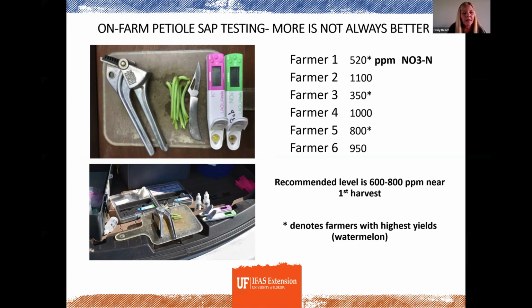Just to hit home the last point that Bob was making earlier, we do see these all over the place, especially when you go to farms that manage things differently and manage their irrigation differently, which Bob mentioned earlier is a very important thing. You can measure your fertilizer and have it timed out, but the irrigation really does also make a big difference in the way that all of this works.